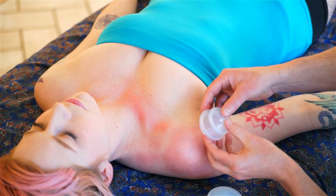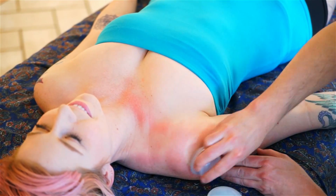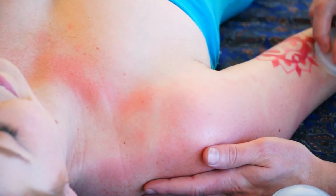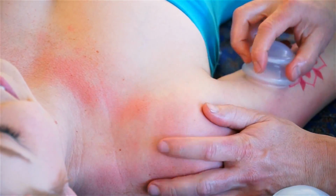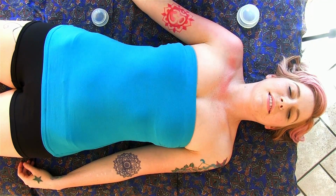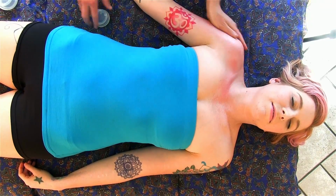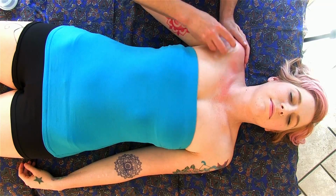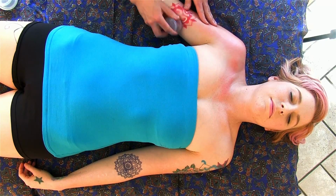Okay, so we're going to try that again. Small, teeny tiny amount of suction. Is that okay? Did it get easier from the first time? Yeah, good. Good. Lotion here, or oil. I'm going to get the bicep insertion here, coming down into the bicep. Those small light circles.